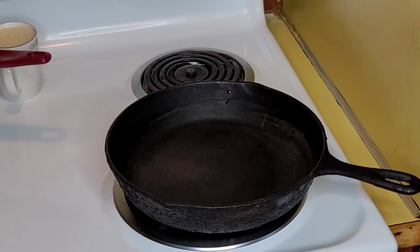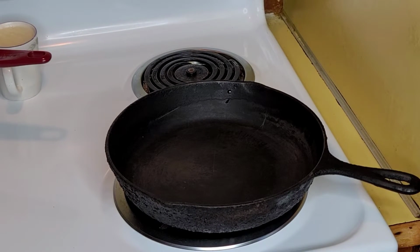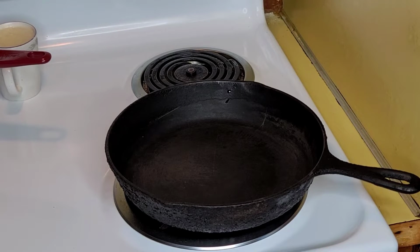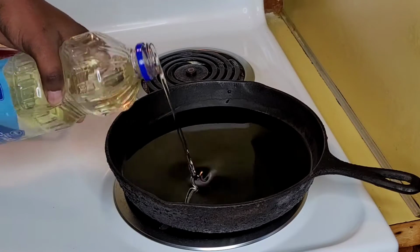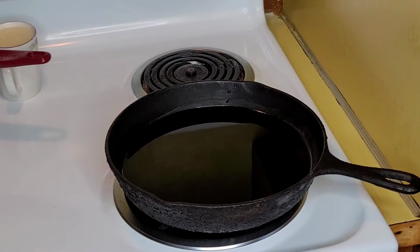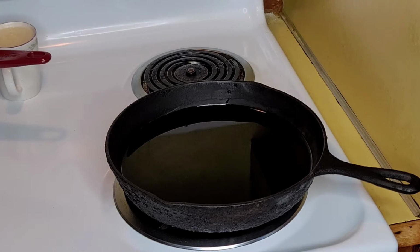Next thing I do is I'm gonna get me a cast iron skillet, because I'm doing the old Color Purple type style, all the old kind of movie style of catfish. I'm talking the real old cast iron skillet. And no, I couldn't find the hard kind of grease you use, so I got the regular vegetable oil. I'm just gonna pour it like that. Don't pour all the way up because grease will rise. If you put too much grease in it with the fish, it's gonna overflow. So that should be about right there.